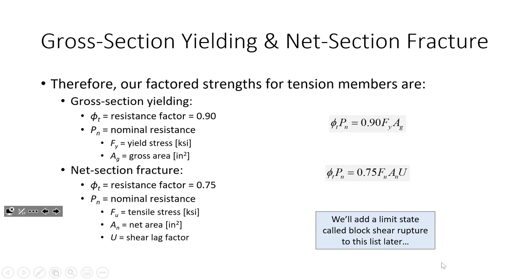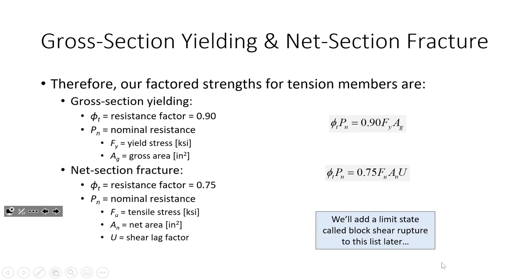Well, phi is a resistance factor. What it is doing is it is lowering the amount of capacity that we can count on for the purposes of design. In other words, I go to the lab and I break this table and it breaks at 800 pounds, right? That's the nominal capacity. But I'm going to back that off a little bit. Let's say the resistance factor is 0.9. Instead of saying 800 pounds, I'm only going to use 720, 800 times 0.9. So that's what that resistance factor is doing. It's backing that amount of usable capacity off.